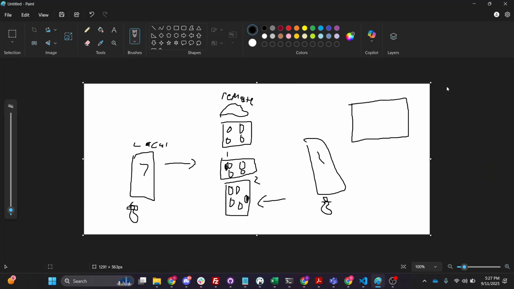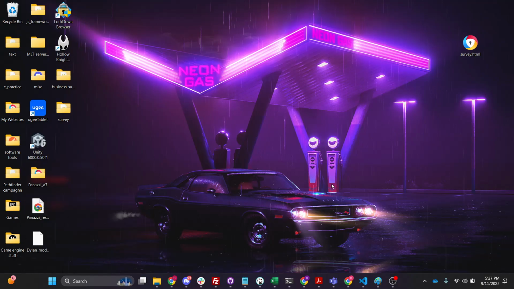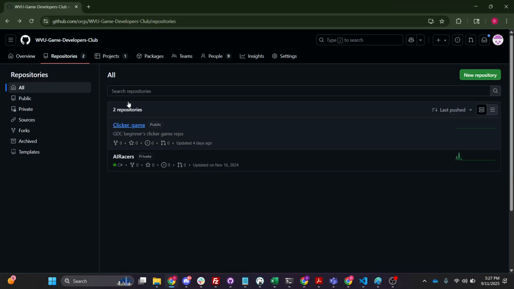But in the meantime, you can even just create your own practice repository and make your own branches out of it. They're also important for personal projects. So if you want to make one for a personal project you were thinking about, that'd be a good framework for it. All right, we're done with MS Paint, and now we are going to go to GitHub.